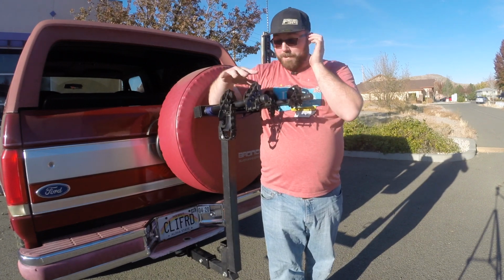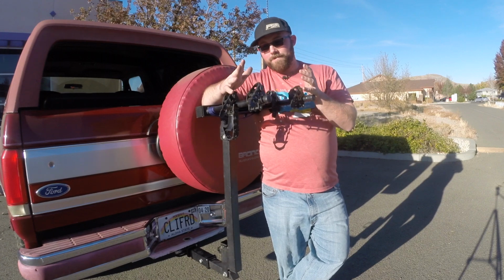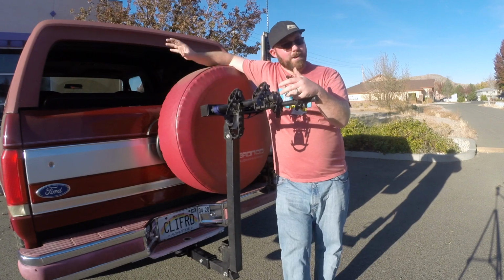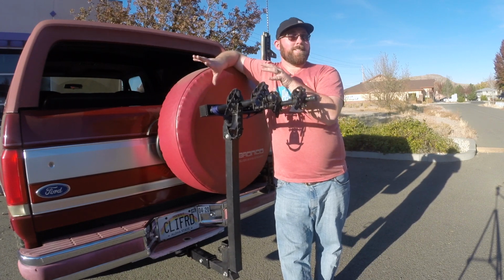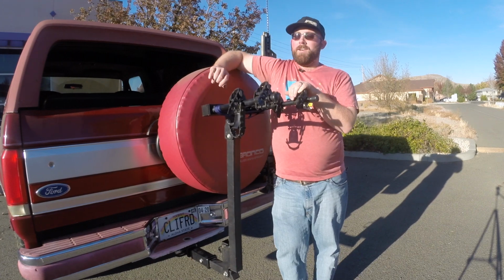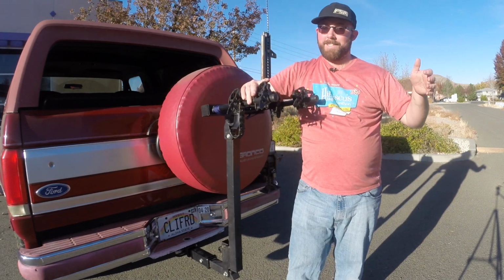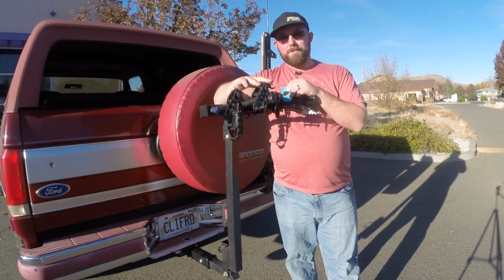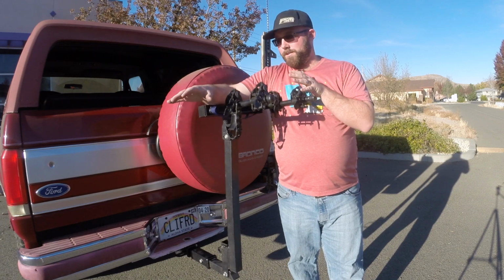Benefits of a hitch rack, especially one like this one here, that's a Thule hitch rack. This one actually will bend forward so you can still drop the tailgate on your truck, or open the lift gate on your SUV or your minivan, or access the trunk on your vehicle, still fully accessible while still holding bikes. This one here is specifically a 2-bike rack. They make them up to, I believe, about a 4, and I've seen some that are 5. 5 I think is a little much, but 4 is about the most I would be comfortable carrying on a hitch rack. And really, they work great. There's no real downfall to them.